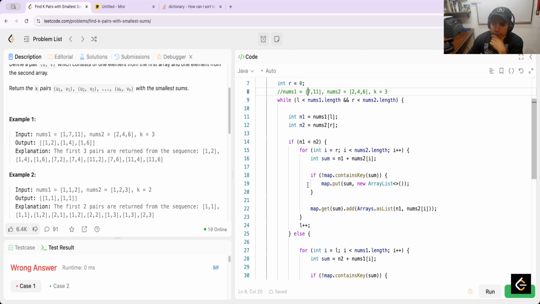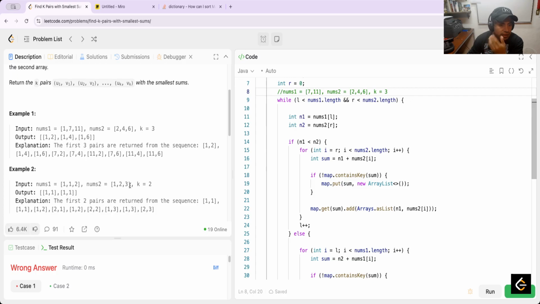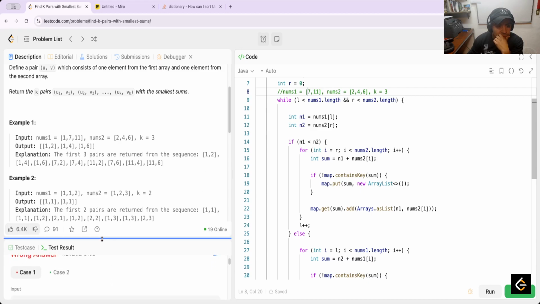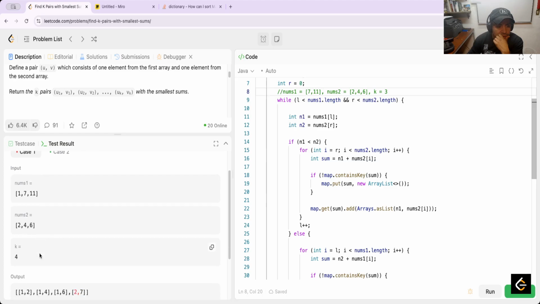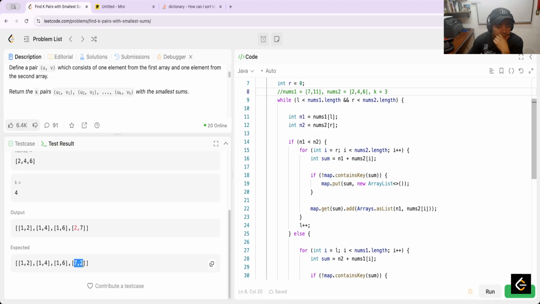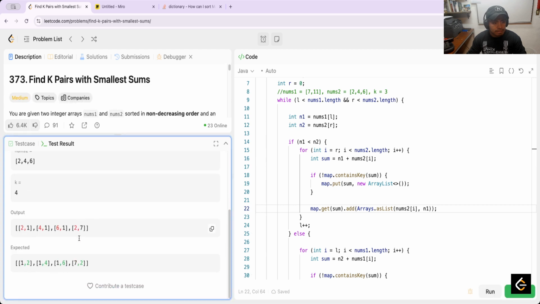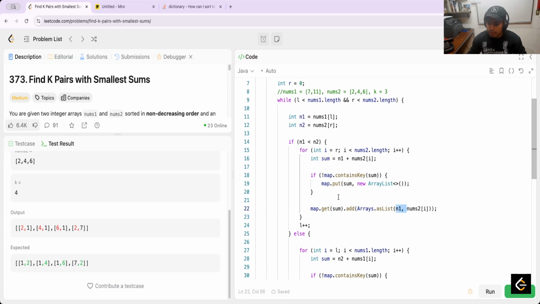Okay, means that is 2 and 7. Why? I think that always should appear in this order. No. Why?